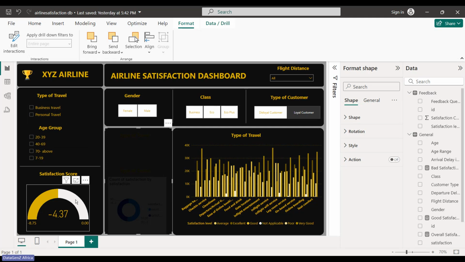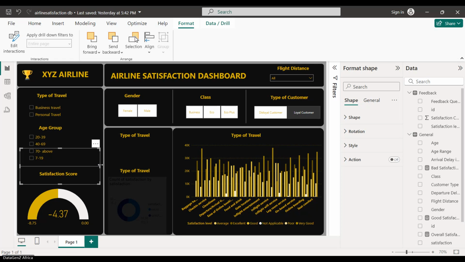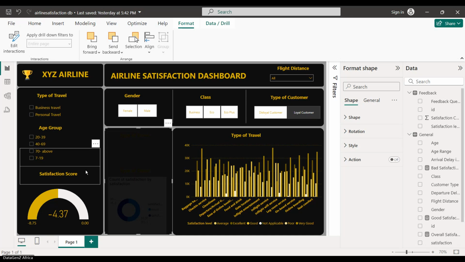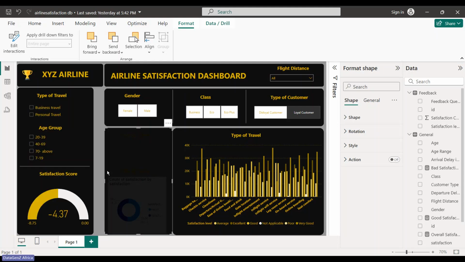I want the space to be well managed. So I'm going to reduce this so that we can maximize the space we have here. All right, so let me start with this. Reduce it a bit. Then reduce this as well. Okay. And move this to the side.